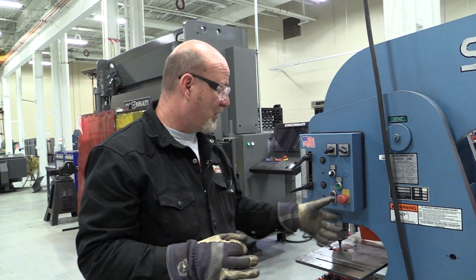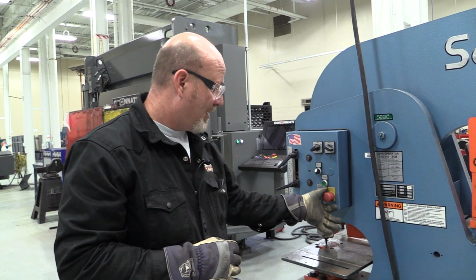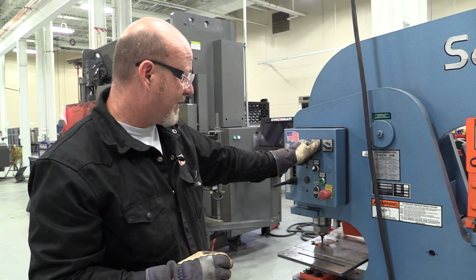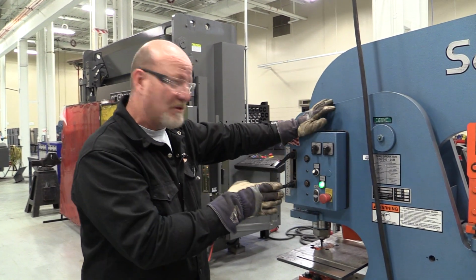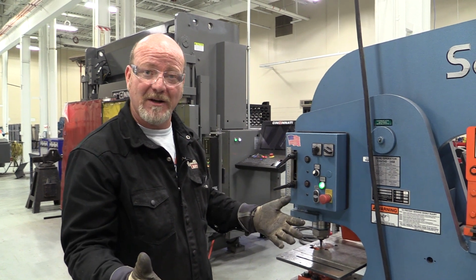Now again, remember, when you walk up to this machine, it's not going to do anything. You have to turn the switch, and it still doesn't do anything. You have to have the switches in the start position, the emergency stop switch out, and then it comes on. Now you tell it what to do. I want a shear. I turn it to shear, and you're ready to go.